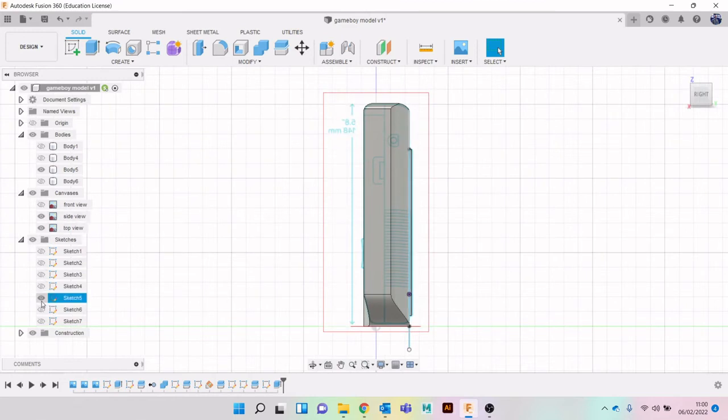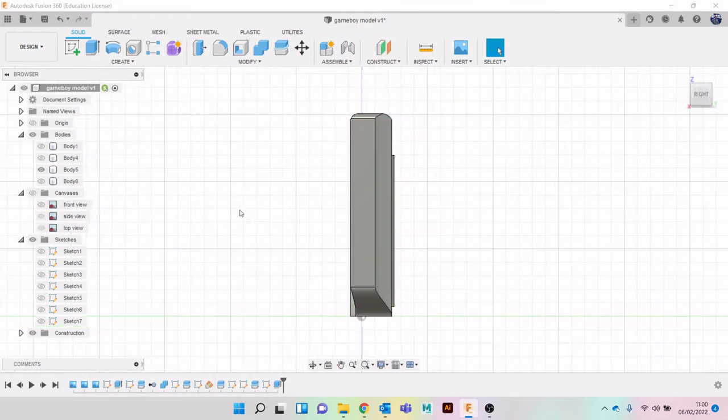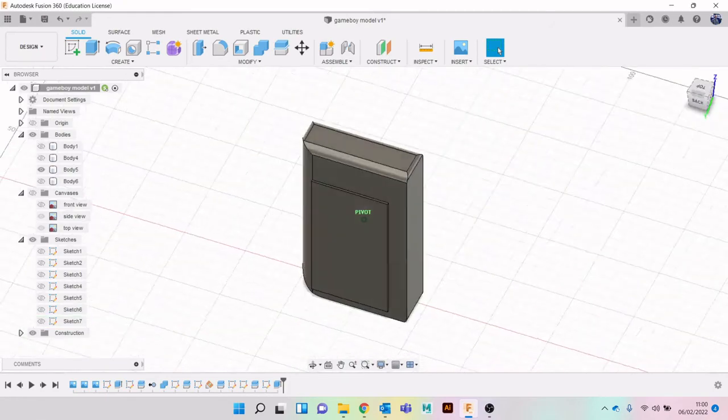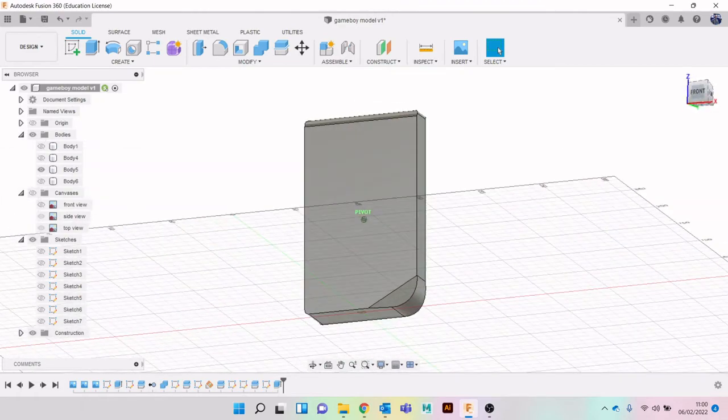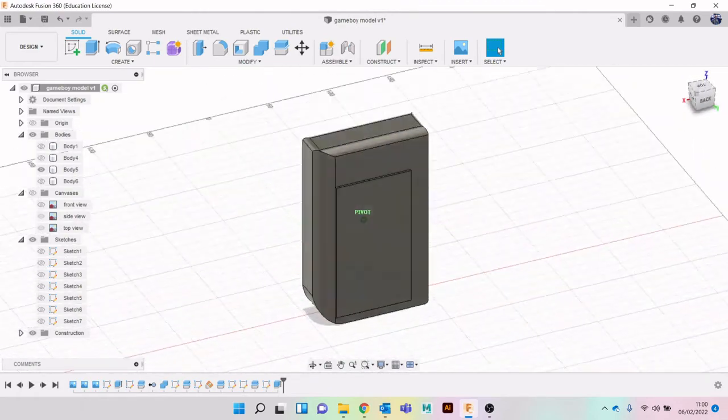So let's turn our sketches off, turn our canvases off. So all we've done so far in this part is just sort of block out the overall shapes of what we want.